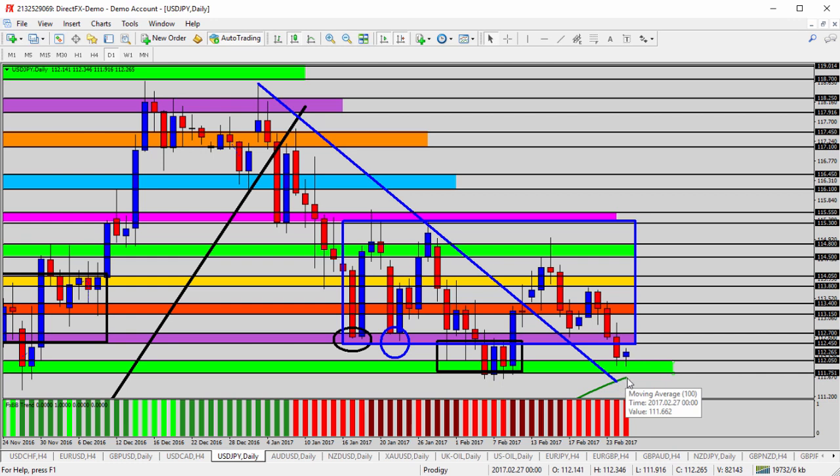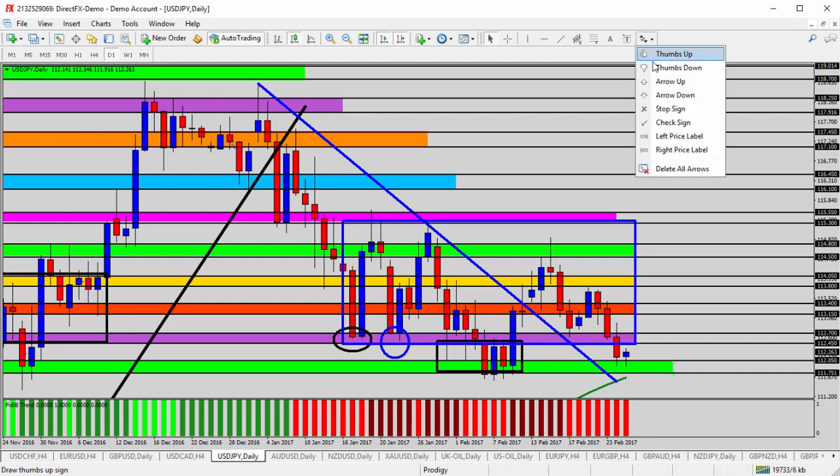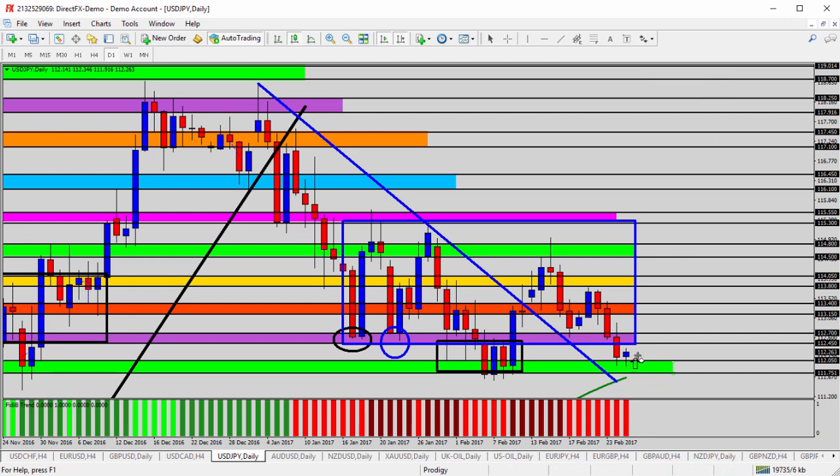Interesting enough, the 100 period moving average is also coming up in towards the green zone. Green zone is holding as our support, and the market has been so far unable to break through it. If this becomes a reversal point, this would be a very interesting area around that 100 period moving average as well. You know, we have a little bit of a downtrend channel here between the blue and the red trend lines. If I put this red one right about right there, we have a little bit of a downward channel. A break above that red trend line, new higher lows and higher highs could give us a clue to some reversal to go back higher.